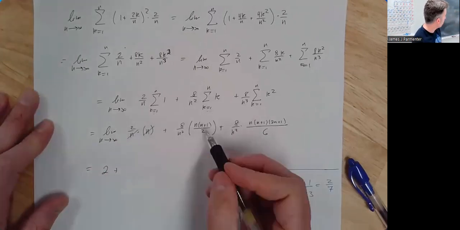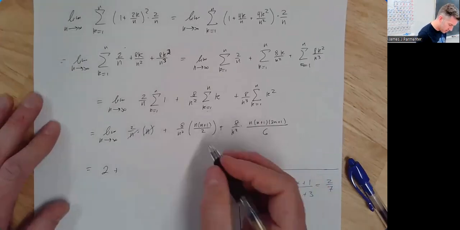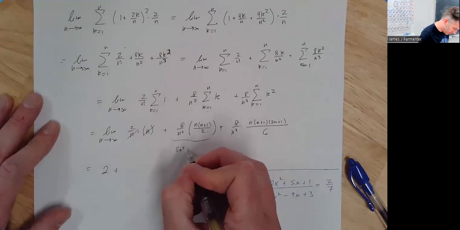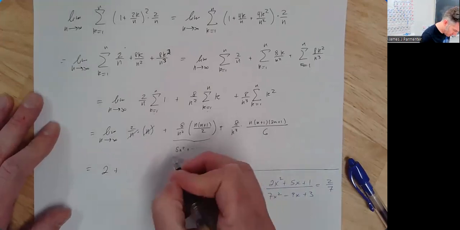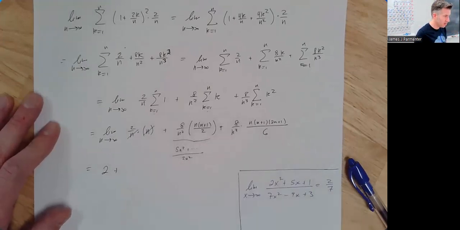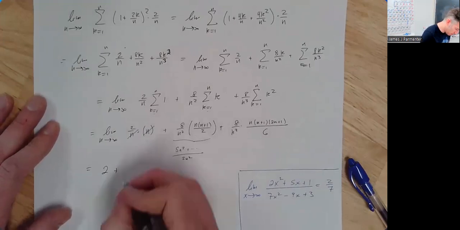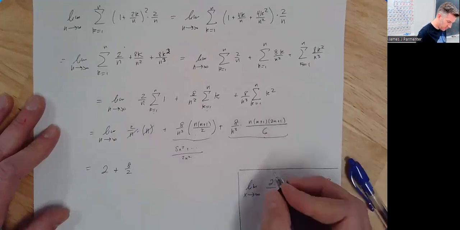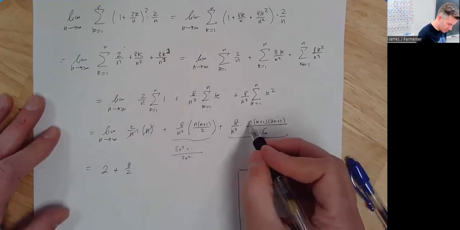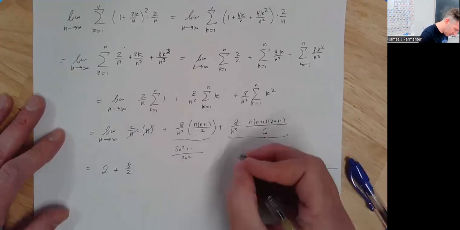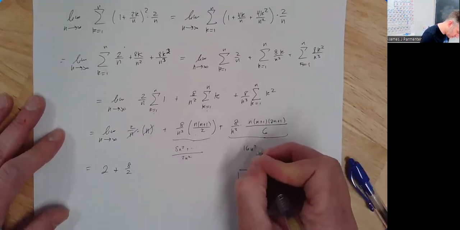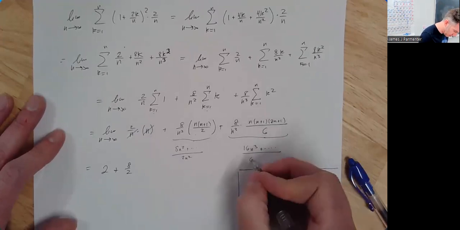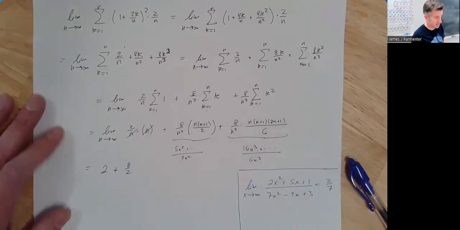But this here, if you did multiply it out, the top would have an 8n squared plus some other stuff, and the bottom would be 2n squared. And the limit of that would be 8 over 2. And similarly here, if you multiplied out the top, you'd have 8 times n times n times 2n. So you'd have a 16n cubed plus some lower terms, and the bottom would be a 6n cubed. And the limit of that would be 16 over 6.